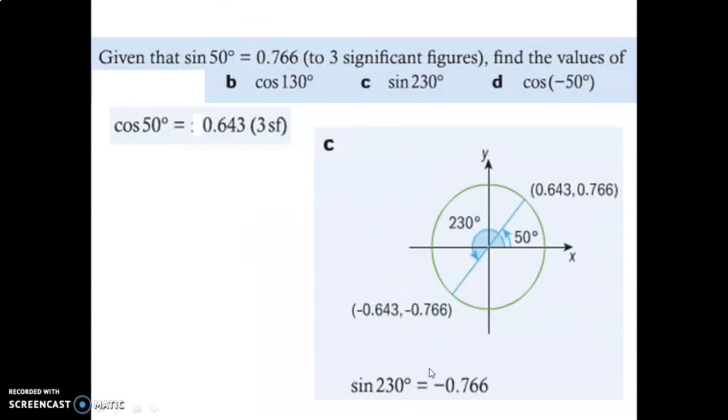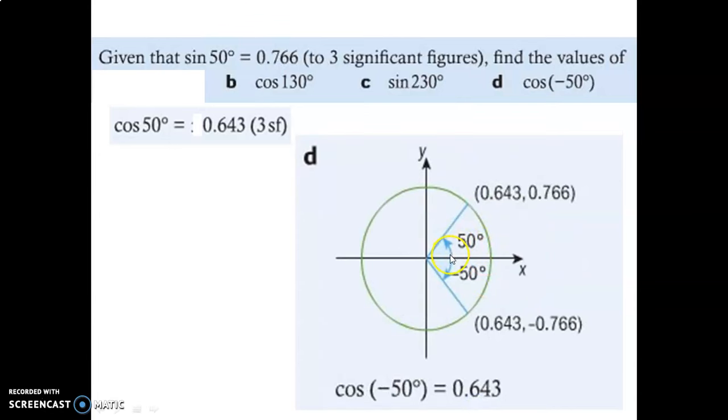All right. In C, same thing is happening. We spin at an angle of 230, we end up in the third quadrant. It's asking for sine, which is a y value, so we need the y value produced in this triangle. That y value will be this distance here where I'm moving the cursor now. And that distance is the same as this one, just negative, because we're talking about negative y values. So there's the answer. Try D now.